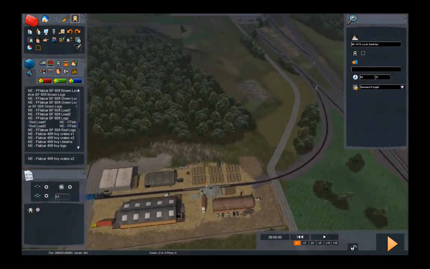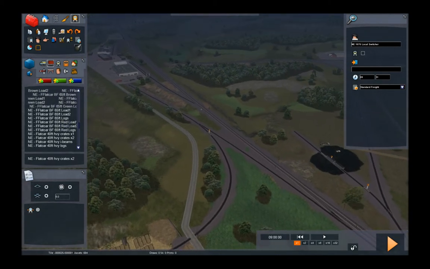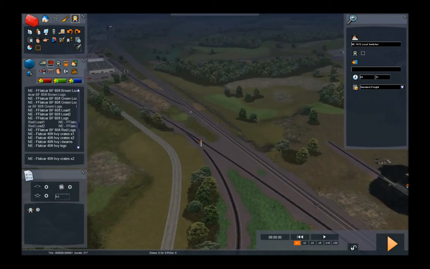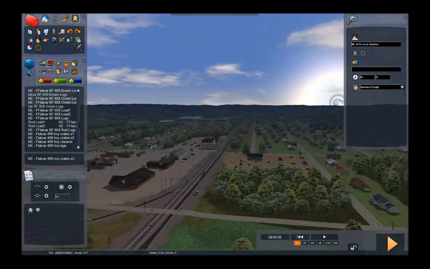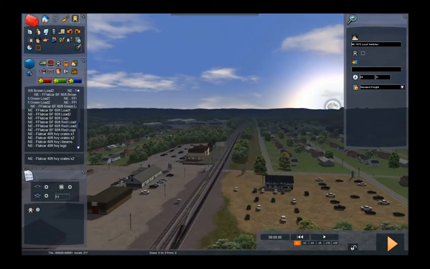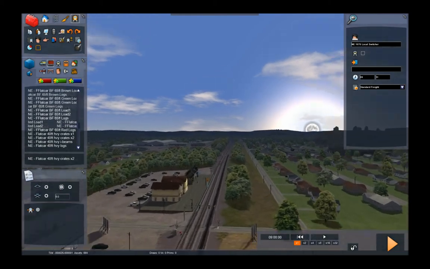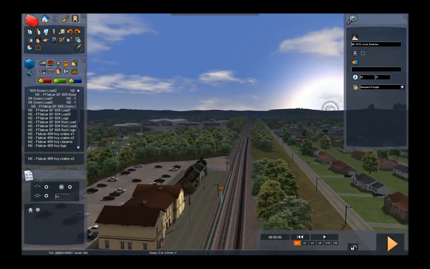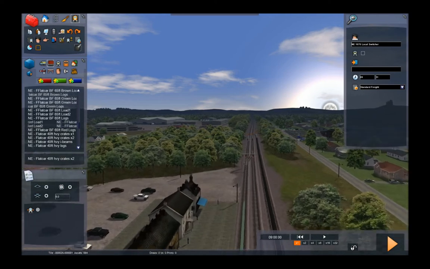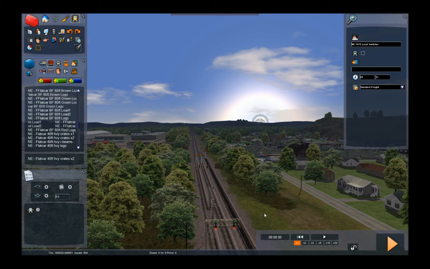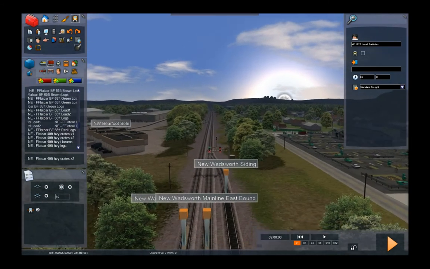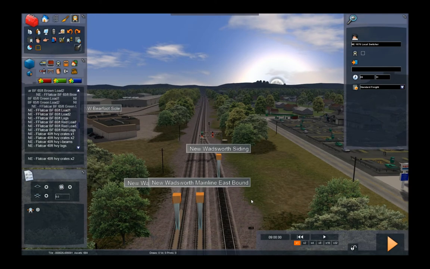And as I zoom back, I'll see our path is going to take us through here. And then we'll reverse, come out onto the siding. But the siding does not have a marker, and we have to place one. All there is down at the end is a little stub, in order so that you would know, let me just zoom down here, what the actual siding was. It's just a name marker.